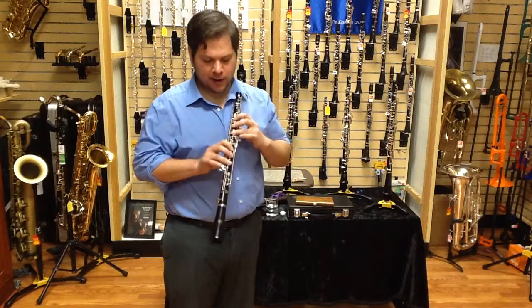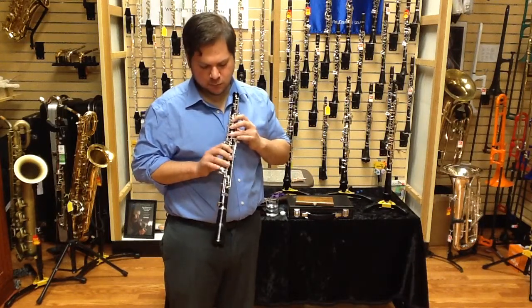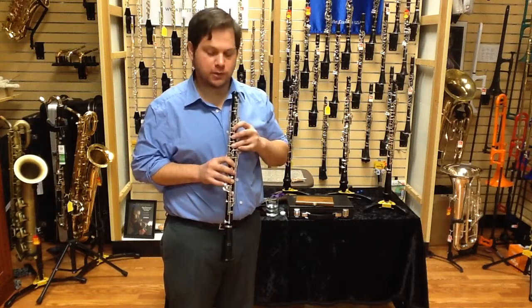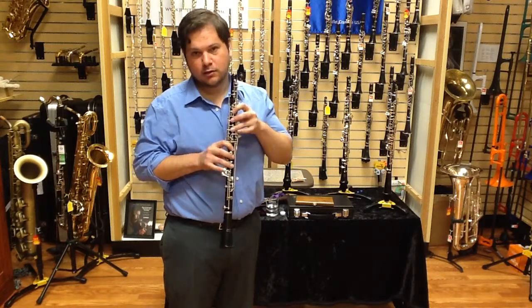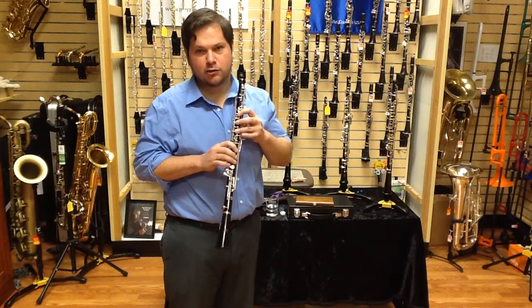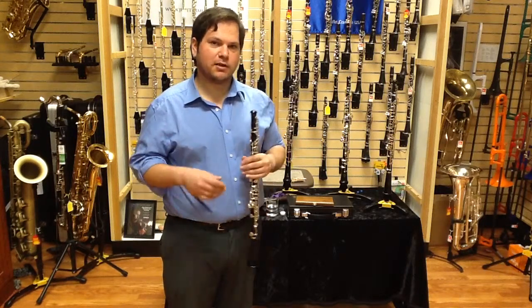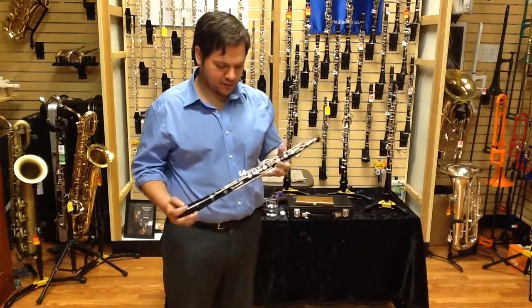So why is that? We don't want to go from a D to an F because we're picking up one finger and putting it back down. So it's two motions, whereas the forked F is just one motion. If we go from a D to a forked F, it's that. If we go from a D to a regular F, you're picking up that finger and putting it back down. If you do that, you'll get what I call glips in the sound. A glip is just a buh, any sound where you have multiple sounds within it.